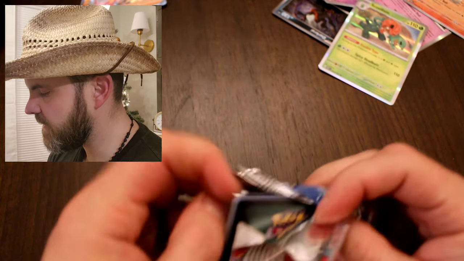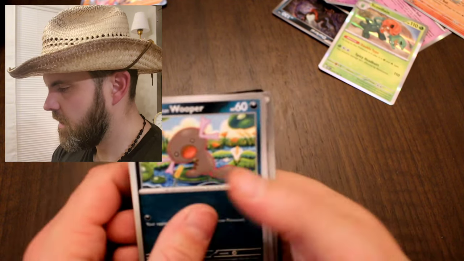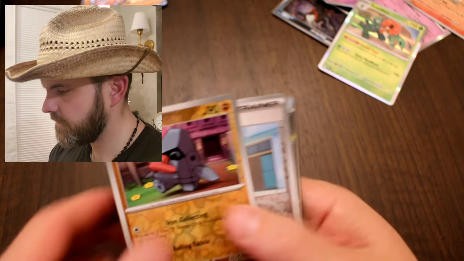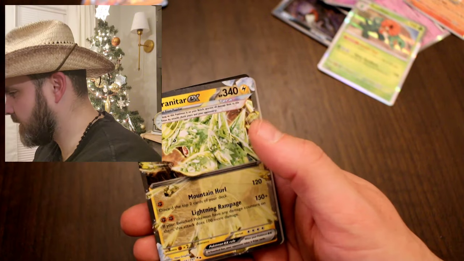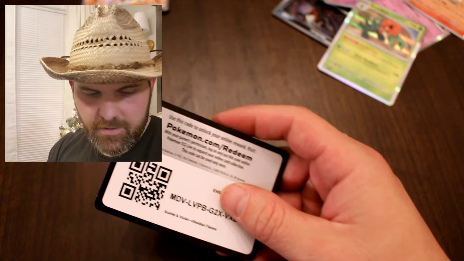I might have to drink a drink. If I don't get a hit after this pack, I'm taking a drink. Looks like I'm taking a drink, I'm thinking. Oh, okay, we got a hit. Not taking a drink. Another Tyranitar EX. Sexy little Tyranitar you.